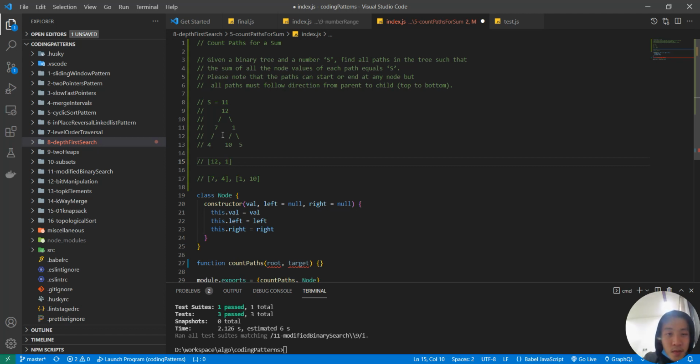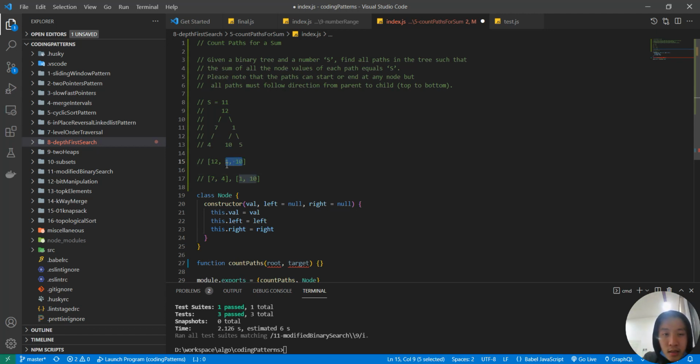We keep visiting from 1 to the left first, so 10 here. Adding 10, we need to check all the paths that end at 10. First is 10, which will not sum up to 11.